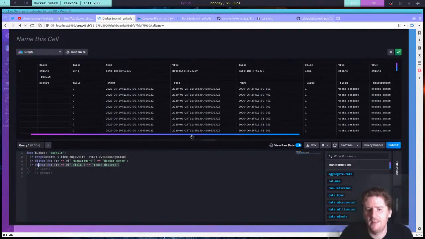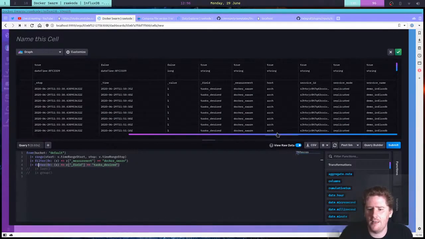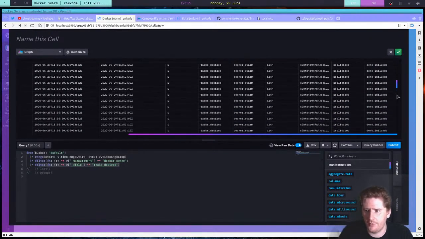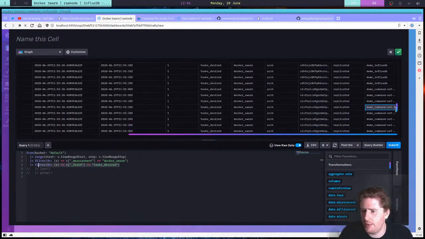A series is based on the group key, which by default is all of the tags. Now, because the service name is a tag and we had 2 values for that tag, we get back 2 tables. What we'll see if I scroll down here, this is going to be table 0 and this will be table 1 because these values change.